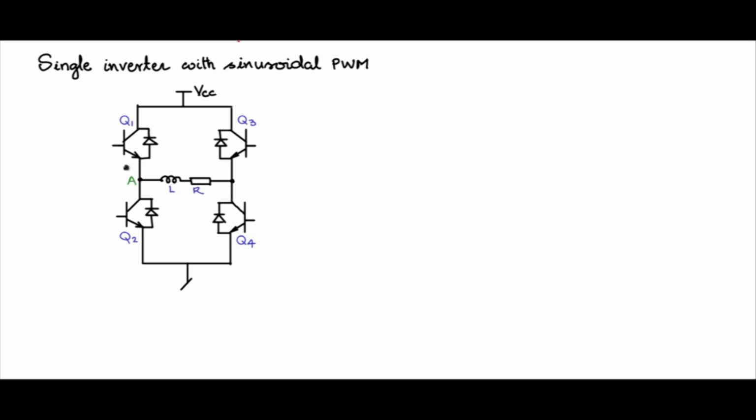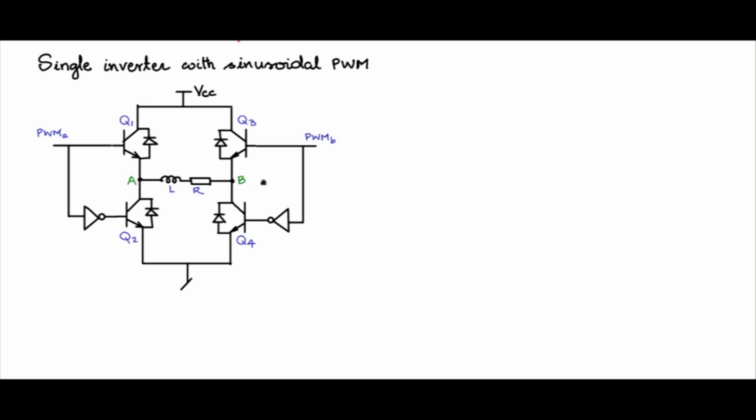Therefore, we can say that if this is A and B, and you are giving a PWM here, what you give to Q2 is through a NOT gate, so it will be the inverted signal. We call that PWM A. Likewise, on this side also, you have to give to Q4 the inverted signal. So you can say this is PWM B. Now how do we get this PWM A and PWM B, and how do we get the sinusoidal PWM pattern across the center arms of the bridge voltage VAB? So let us have a look at that.